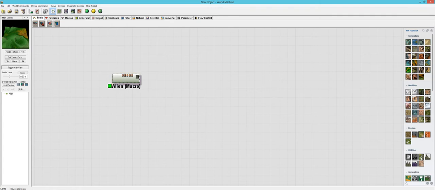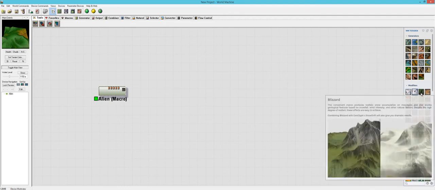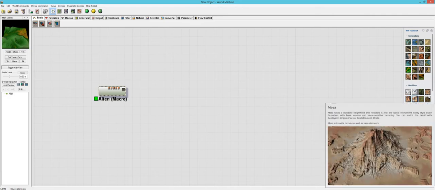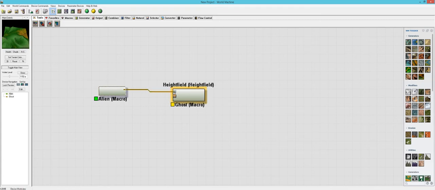I'm not going to use the crater or the pockmark, but I will use another modifier. So let's look for one. Let's do one that makes more sense with an alien planet, other than pockmark and crater, because I am a rebel. Don't want to do what I am told. Let's look at this ghost one. I've seen this in other videos on Quadspinners website, and you get some really, really cool looking effects.